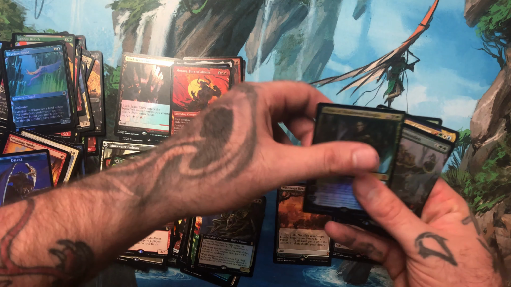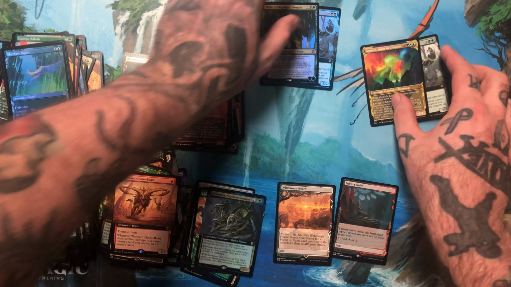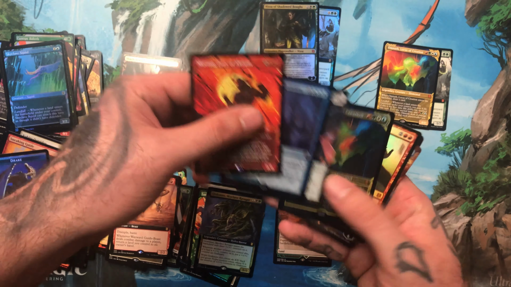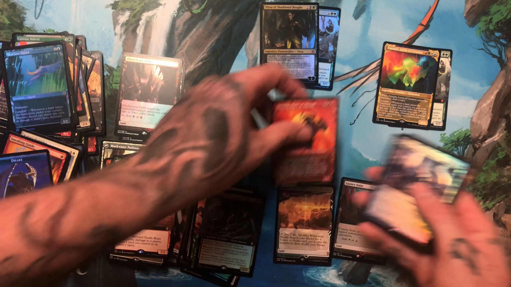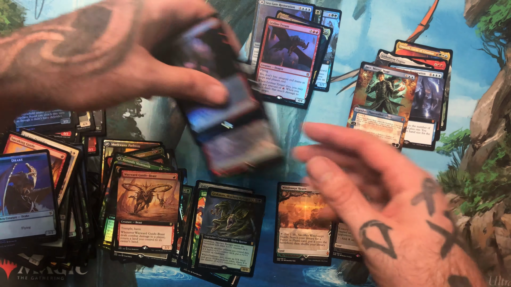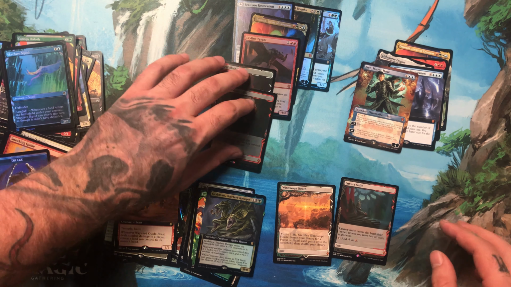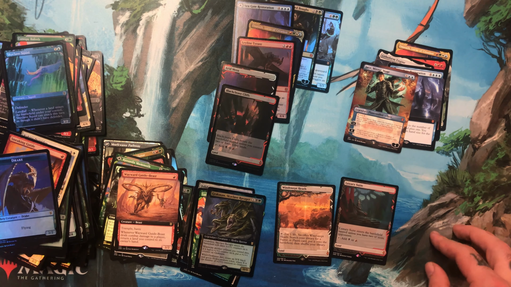I think we did pretty good. 1, 2, 3, 4, 5, 6, 7, 8, 9, 10, 11. Not bad. And then 1, 2, 3, 4, 5, 6, 7 foils. It's a pretty good box opening.